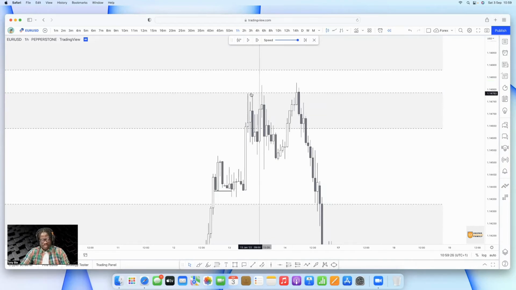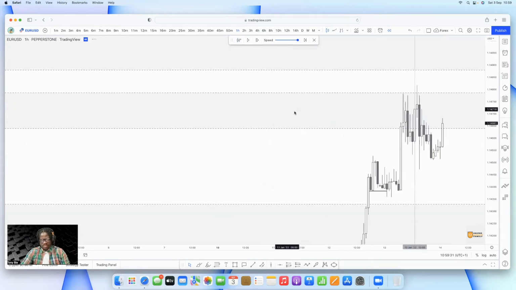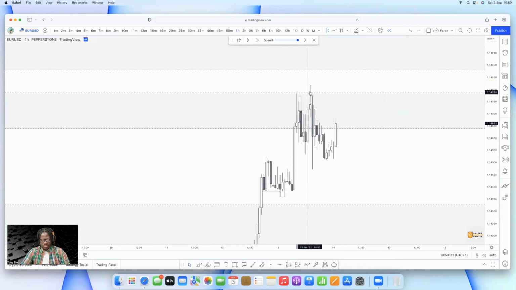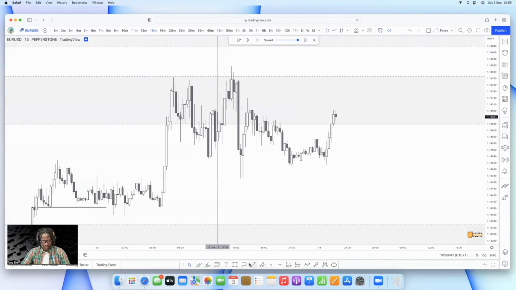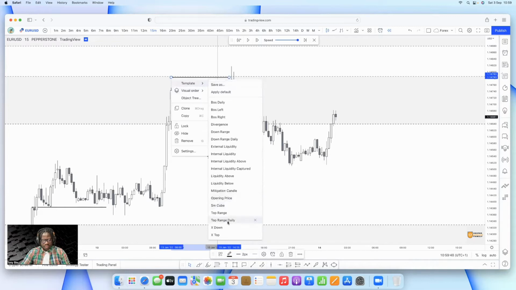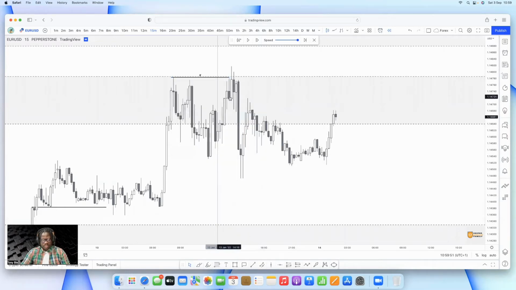And then in this area, maybe on 15 minutes, we're going to check. On 15 minutes, we're going to see that we had this candle. This candle swept some liquidity to the upside, right? So let's scale down to 15 minutes and see. Okay, good. So this is it, right? We had this liquidity that was swept here by the candle. All right, so liquidity to the top, and then we had this bullish institutional mitigation candle that swept what? Liquidity, right? So maybe that would be the entry after the break of structure to the downside.